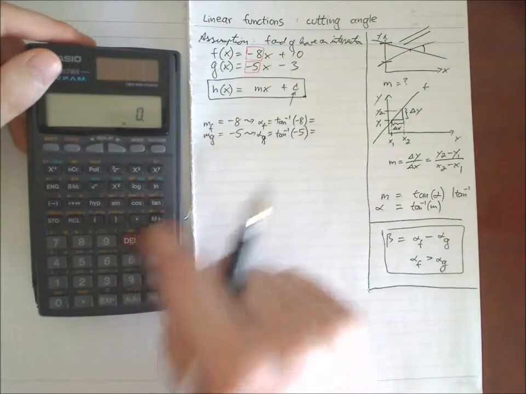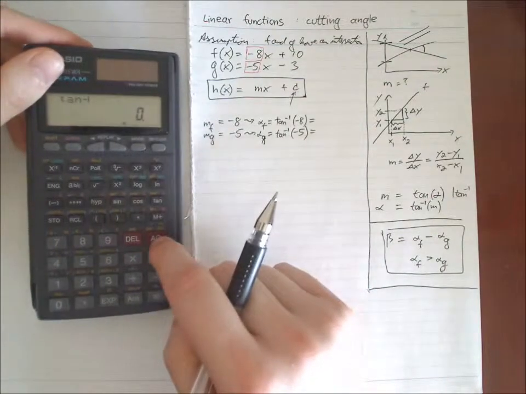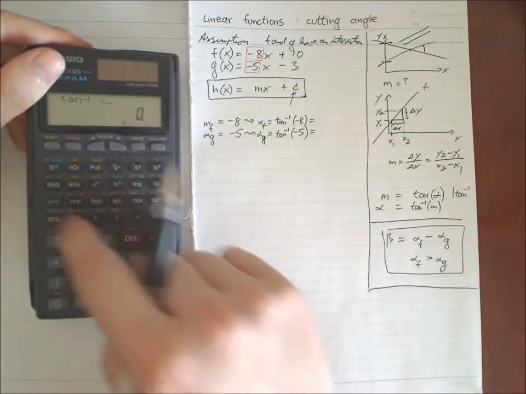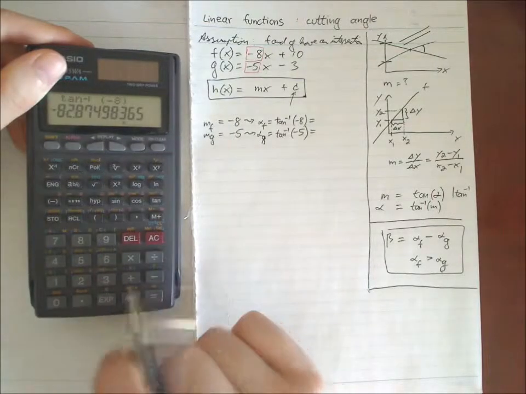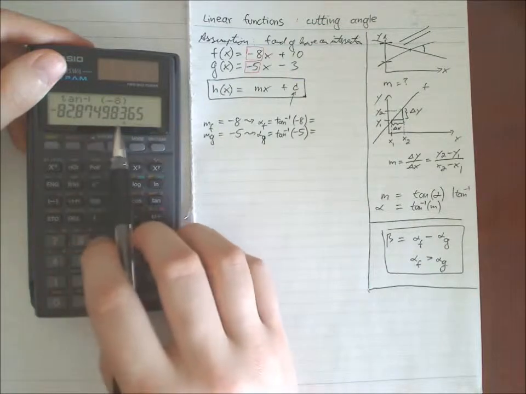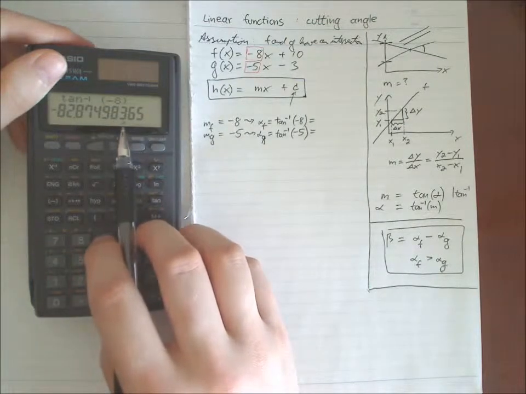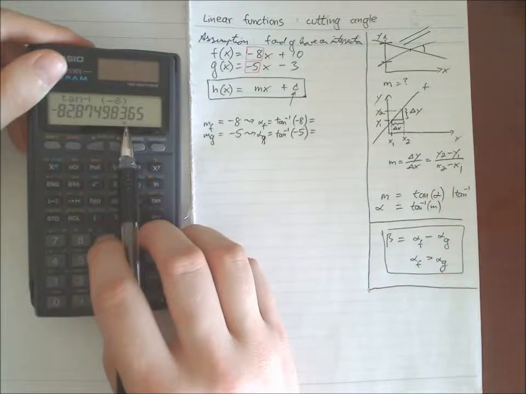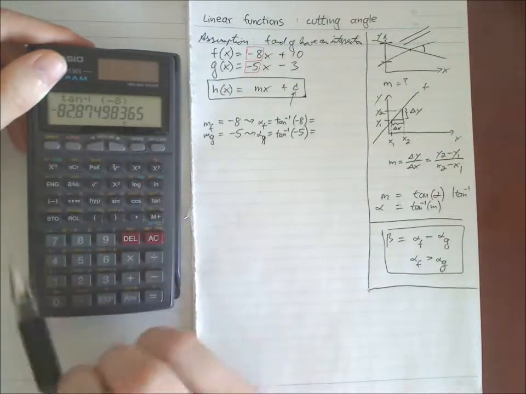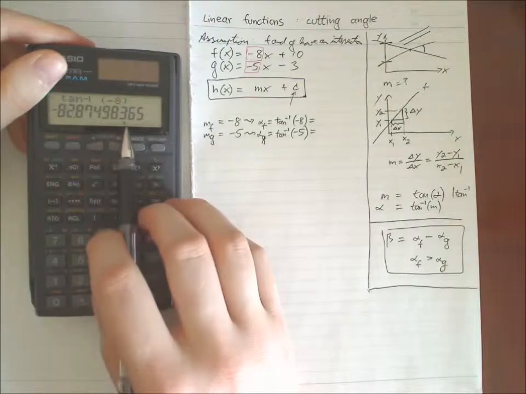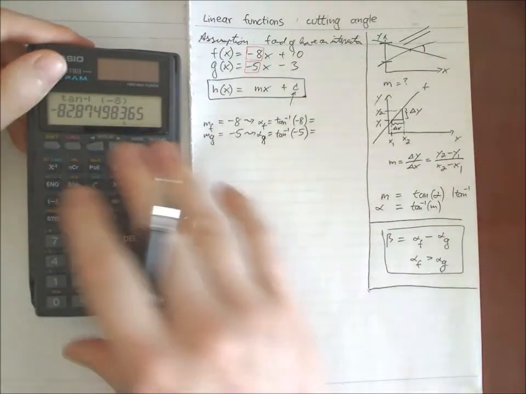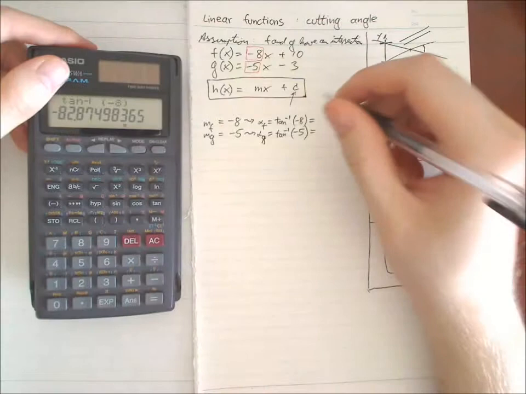So again, we have to calculate it. Shift tangent of, what did we say, minus 8. Or maybe with brackets, minus 8. And then we end up with this in degrees. And you can also note it, but you probably don't see it, this is a D for degree, and before there was an R for radian. So if you calculate geometric angles with a calculator, you should definitely always check: are you in degree mode or are you in radian mode? Always check. Or you have to make sure that you know what you're calculating.